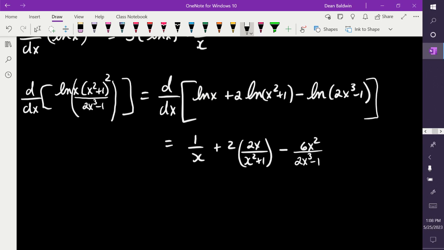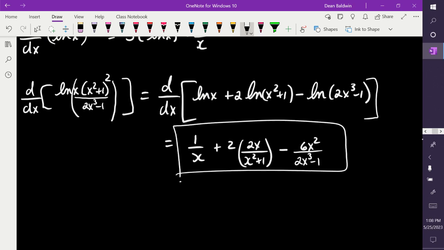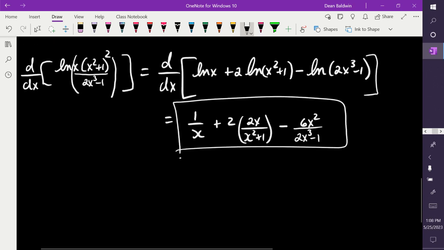There you go. That's the derivative. You just want to do it to us. Same for that. I mean, I can multiply this 2 and get 4x, but whatever. That is your derivative.